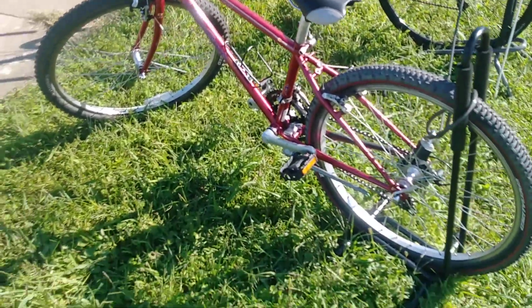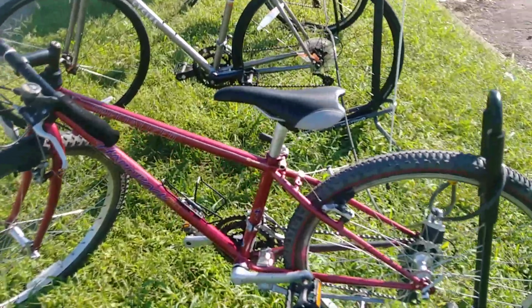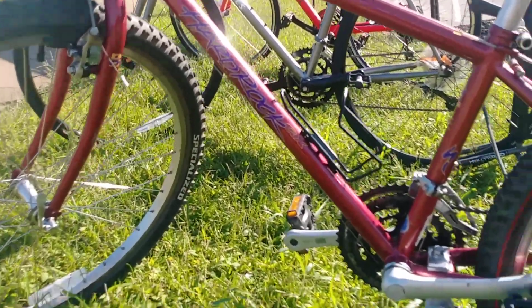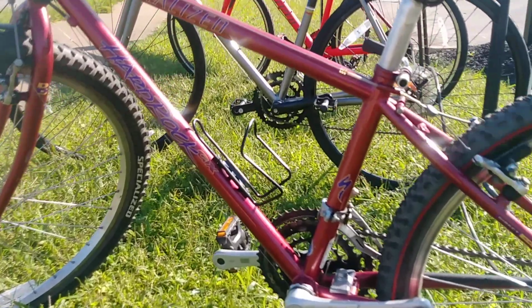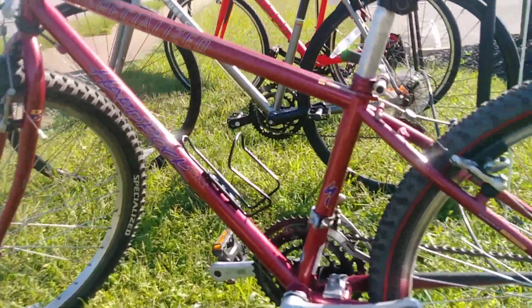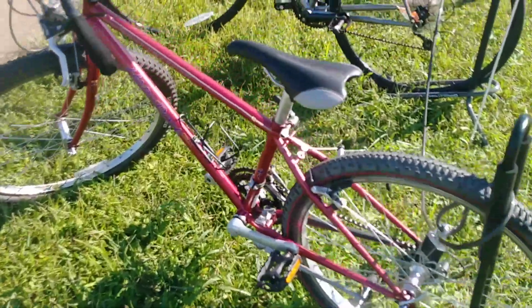So this week we've got a bunch. We're actually starting to get a good selection. This is a little 13-inch Specialized Hard Rock GX. It's an older bike. It's used. One of our team guys had it. It's a great bike if you've got a little kid, 8 to 10, somewhere in that, or you're just really small. For a starter mountain bike, it's tagged at 65 bucks, so it's kind of hard to beat that.